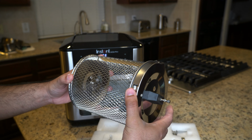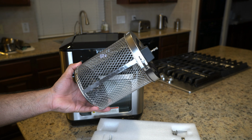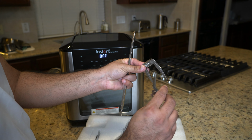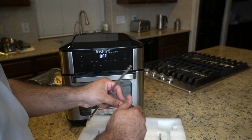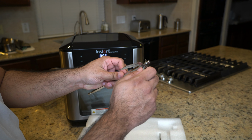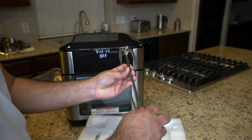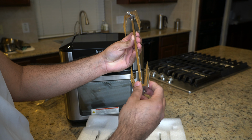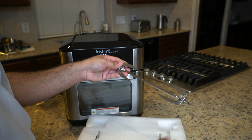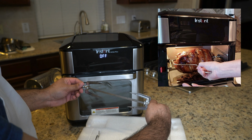So this is called the Rotisserie Basket. Basically you could throw in some french fries or any kind of vegetables and then cook them in here. Next you get the rotisserie rod and hook. It's pretty self-explanatory. You put it in this way and then tighten it as needed, and then do the same thing on the other side. Put it in, tighten it, and adjust depending on the size of your chicken. But the idea is put a chicken through this and then it rotates inside the Instant Vortex air fryer.